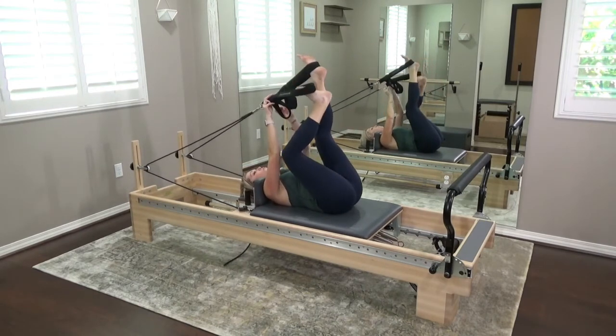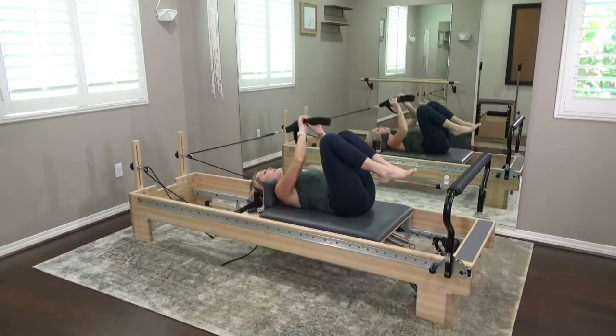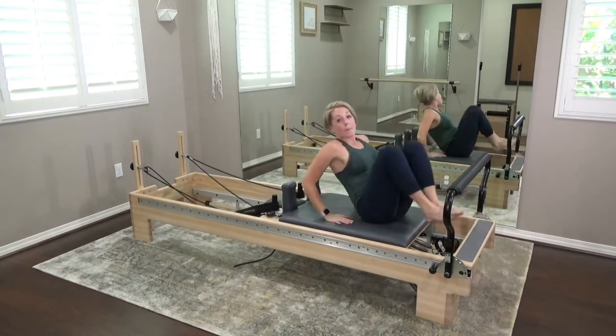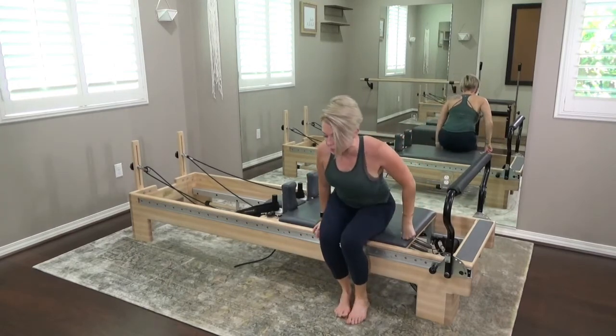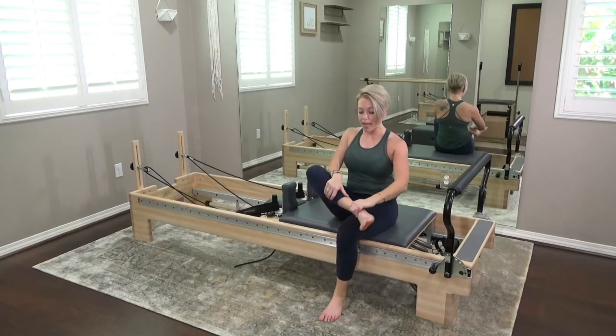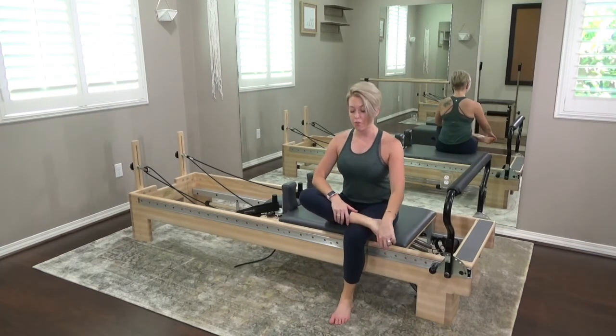Let's take those long loops off. So you're going to hang them up. One hangs up. Good, reach back, hang up the other one. And now we're going to sit all the way up and come off to the side of the carriage. You're going to stay seated on the carriage. My feet are hanging off now. We're going to bring that right ankle on top of the left thigh. And now we're going to come into a figure four stretch.